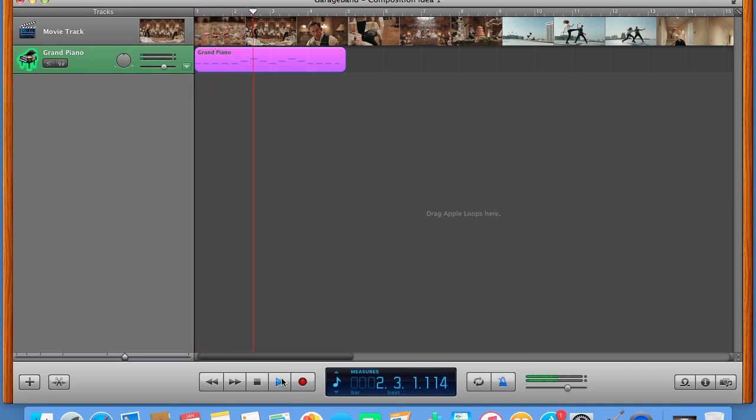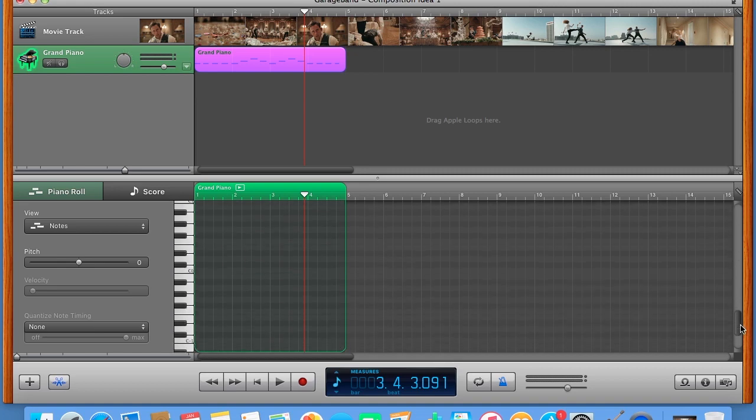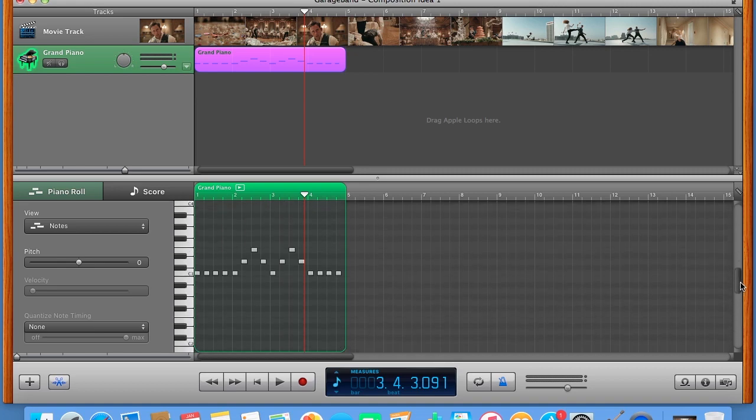Now, if yours doesn't sound like it's in time, there are things we can do. You do not need to keep re-recording stuff, otherwise this will be a very lengthy process. What you need to do is learn how to manipulate what you've recorded in, because you may not be the best keyboard player in the world, which is absolutely fine because you don't need to be able to use GarageBand successfully. So if I double click on the grand piano, I will see something come up here. And if you can't see these notes on your screen, it might be because you need to move this up or down, because you might have played it higher or lower on the keyboard.